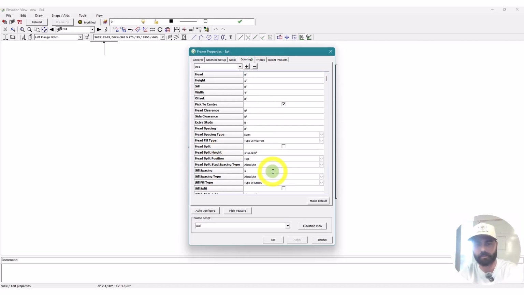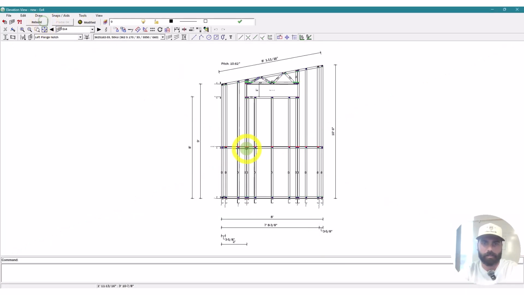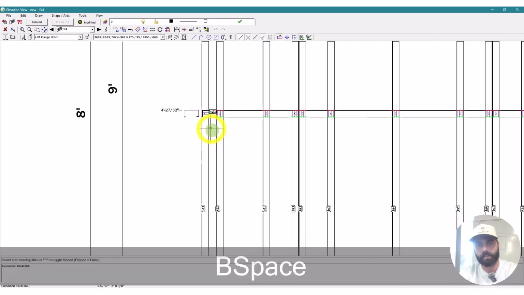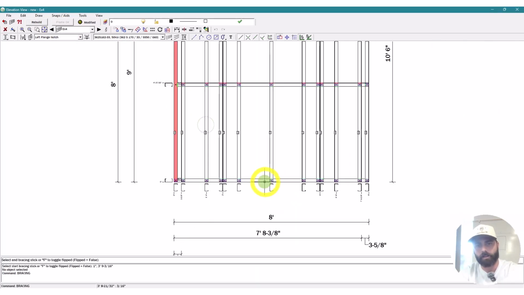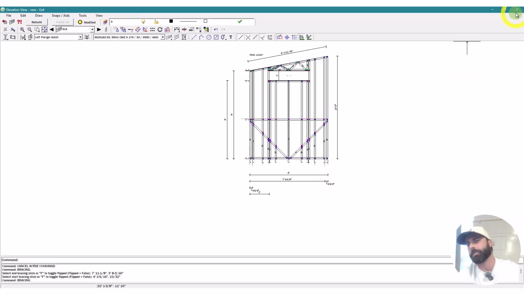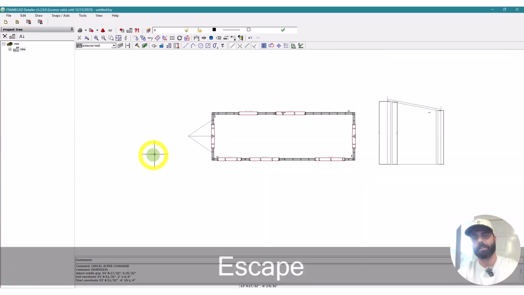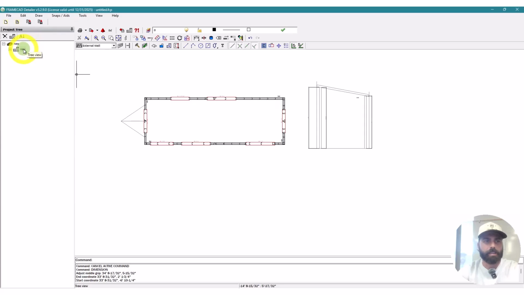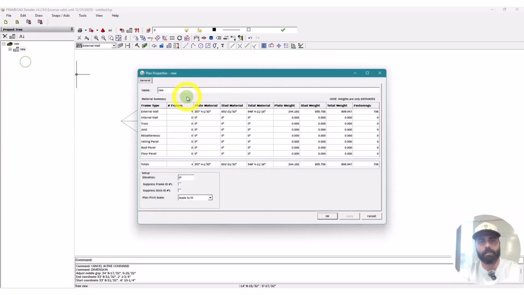There we go. And then we can add some bracing in. Now, one of the things that we'll also go ahead and do, actually I'm going to jump to that afterwards so you guys have a little bit more context. So we can take this, and we'll call this wall plan.